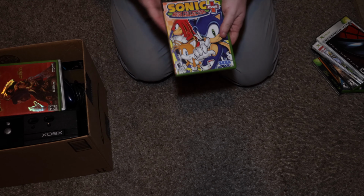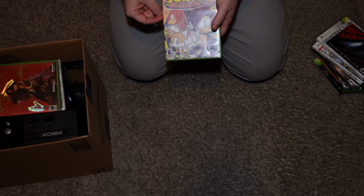Next up, I have always wanted to own this and play it. When I was a little kid, I had the GameCube edition, which didn't have the additional Game Gear games. It had, I think, one or two of them that you could unlock in the Comic Zone. This one is basically Sonic Gems collection, minus Sonic the Fighters, and I believe Sonic CD isn't on this either. And then I don't think Sonic R is on this version either. So it's almost Sonic Gems collection, minus those games.